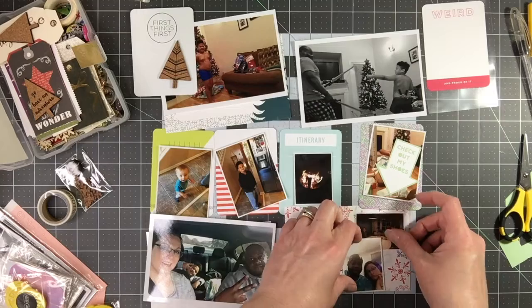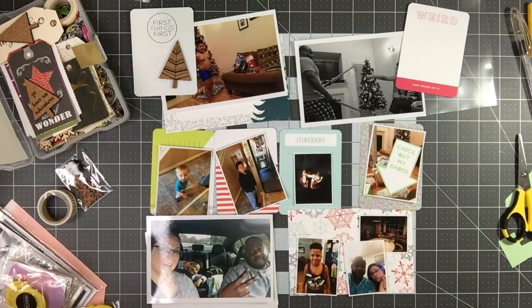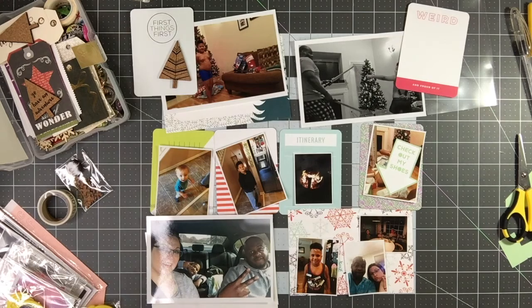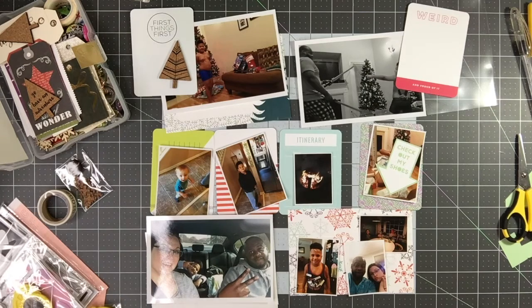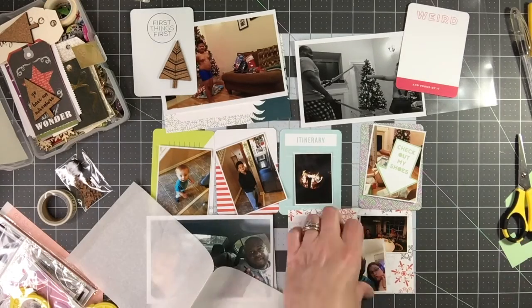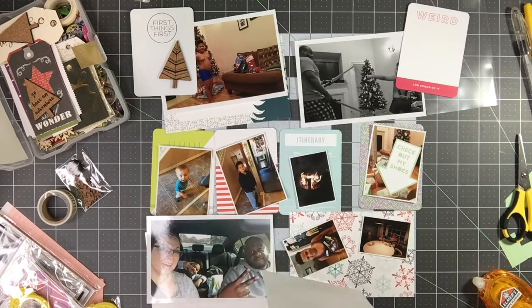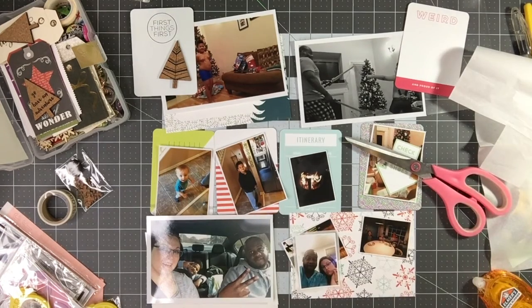So anyways, back to the photos. These are the photos that were on my desk that needed to be dealt with, so I have them laid out. And if you remember, I think it was last week in a pocket layout that I did, I had mentioned that in one of the layouts I had these big 4x6 photos, and I felt like they were just too heavy on the page. And so I'm kind of facing that a little bit again with this layout.